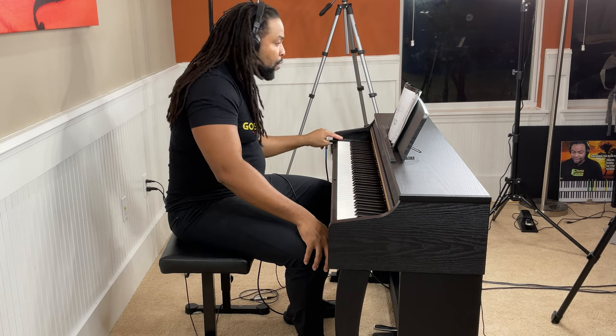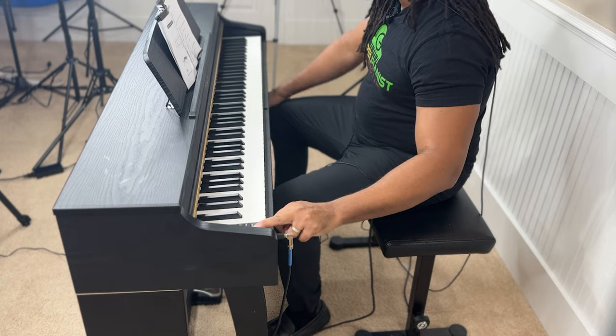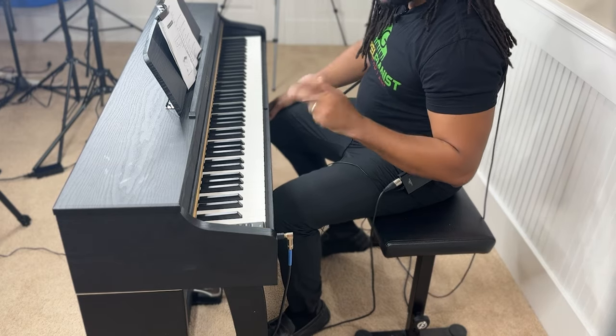Now let's take a look at the different buttons and their function. So the middle first button is the power button. And something I'm going to point out early, because this sort of tripped me up when I just got started.